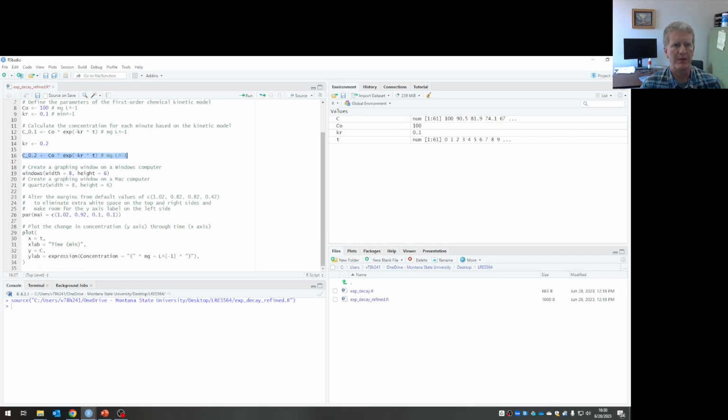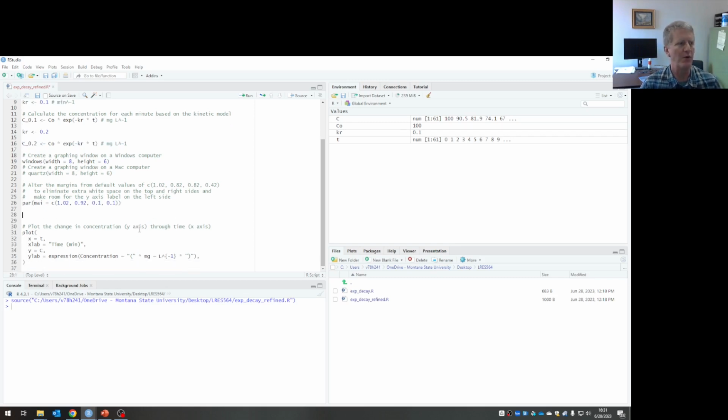So I'm going to call my windows device again because I want this to pop up in a new window. I'm going to leave my margins alone because I don't really want to change anything about those margins. I'm just going to be adding an extra plot in the graph. But before I do any plotting, I'm going to do myself a favor and define the formatting that I want for what I'm plotting. So in this case, I've got two different things that I'm going to change in terms of the formatting of the plots to make it so you can see the difference between the two plots. I'm going to change the color and I'm going to change the symbol used in the plot.